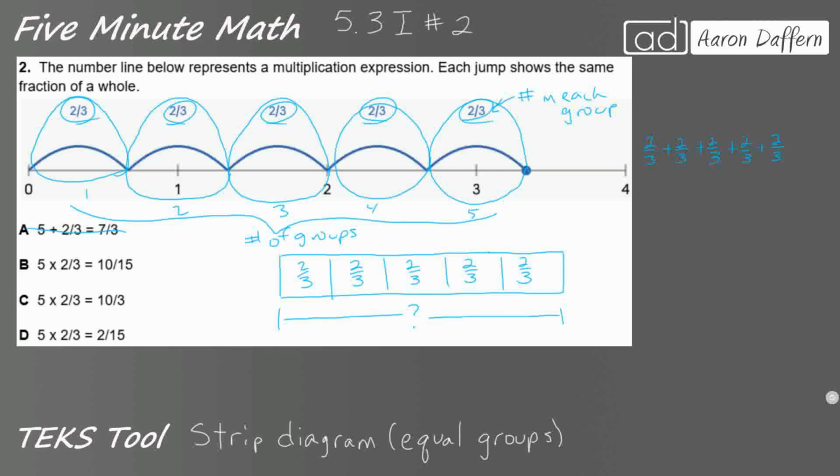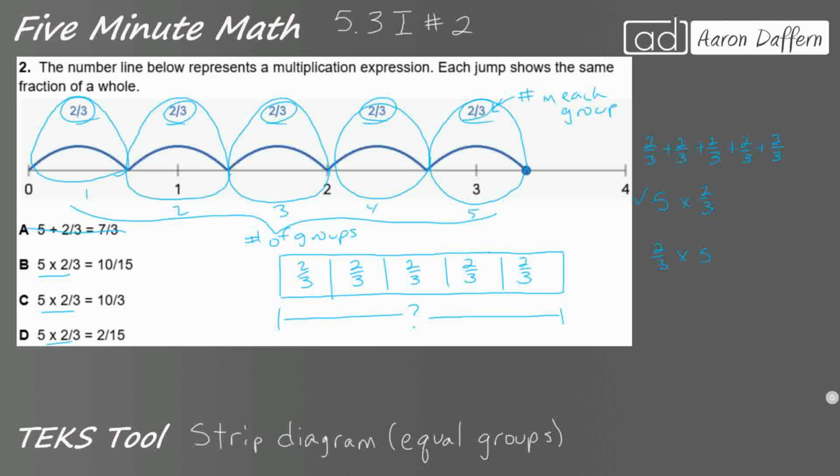So I've got 5 sets of 2/3. So I can view this as 5 groups of 2/3. Right? So I can write 5. Think of that multiplication sign as groups of 5 sets of 2/3. If we wanted to, we could also flip it around with a commutative property. But it looks like we are going to use this first one right here because look at my answer choices, B, C, and D. We've already gotten rid of A. All right, so now I need to just figure out what 5 sets of 2/3 is.